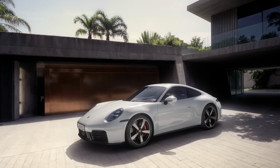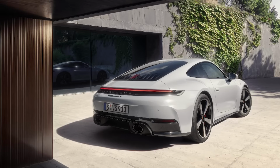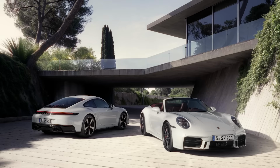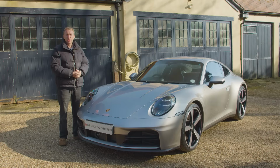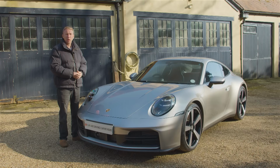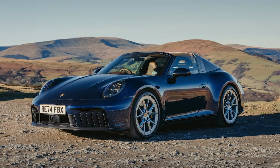And the faster 480 PS Carrera-S was priced from launch in 992.2 era form from around £120,000. Allow another £10,000 in each case if you want the cabriolet body shape rather than this coupe. There's no four-wheel drive option at this end of the range. For that, you have to graduate up to the mid-level GTS derivatives, which at the time of this review were priced from just over £132,000 upwards, and also included the further option of the third glass-roofed Targa body style.